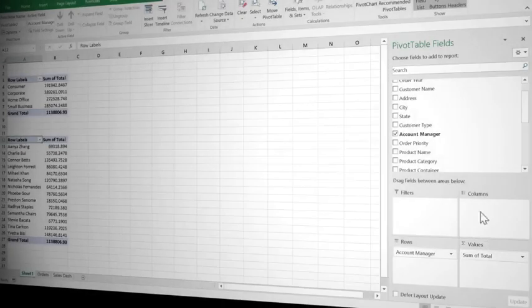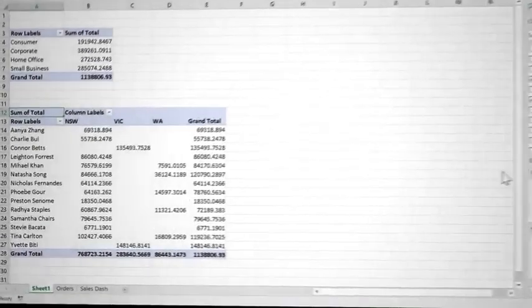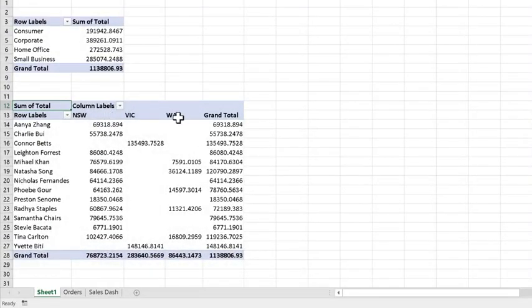Now, we would actually like to add our state as a column label rather than a row label. We know if we tick it, it's going to hop into the rows, so instead we're going to grab our state, click, drag, and drop it directly into the columns area. And you can see it's now taken each of our states and added them as a column label.